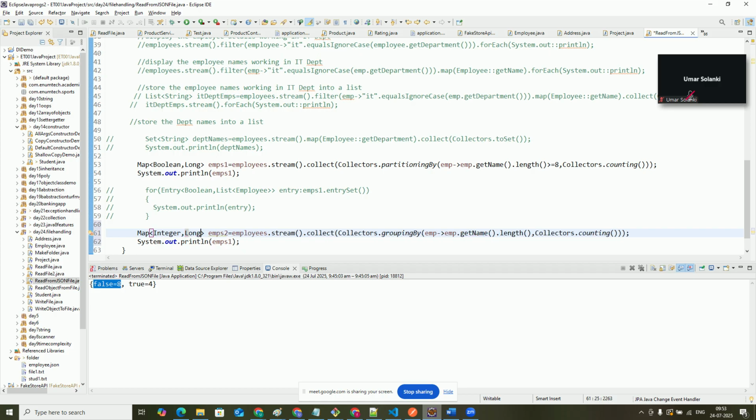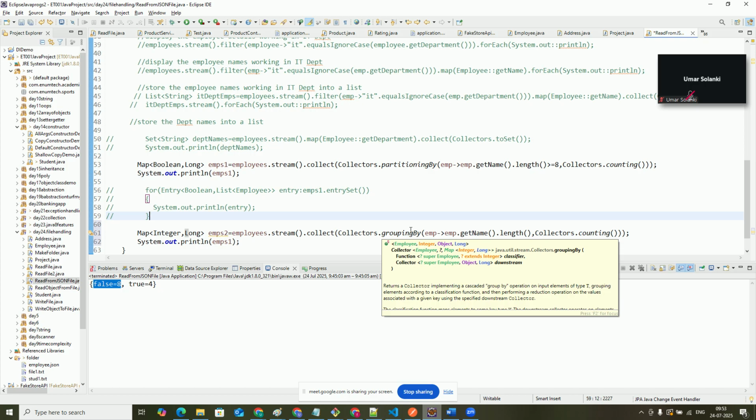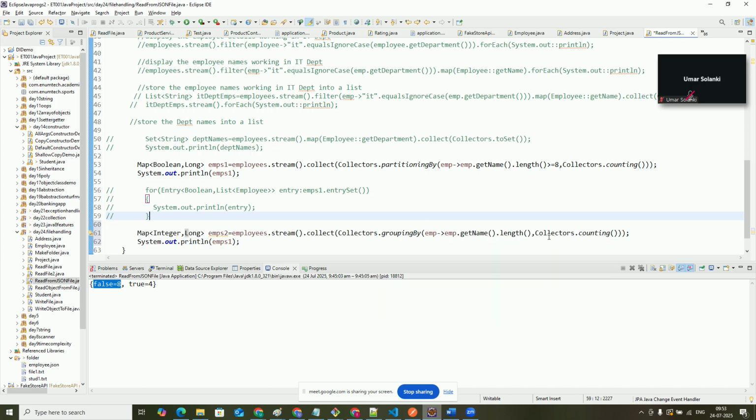We also added counting, long. So we are grouping by the length. So now tell me, if I would not have added this downstream, we would have gone with integer and list of string.